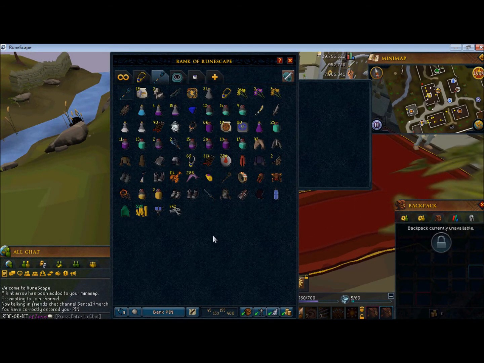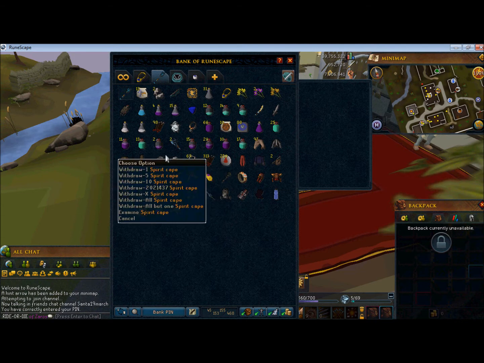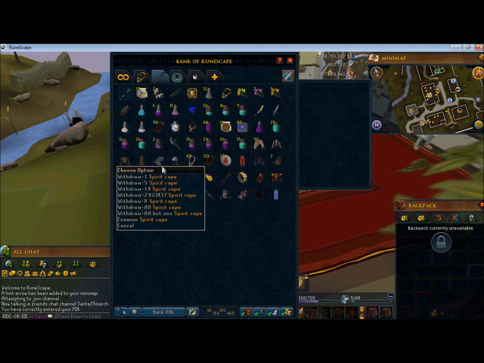A skill cape is good and recommended, but if you do dungeoneering and you do not have a skill cape, I recommend this spirit cape right here. It does do 1.8 crit. It is a little bit lower than a skill cape, but it is good. I used it for a little bit, then I decided to get a skill cape, and I don't use it anymore.